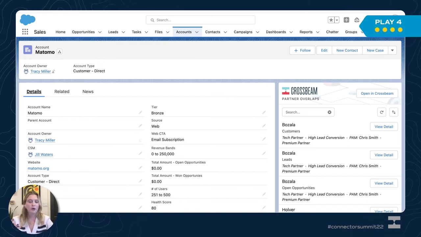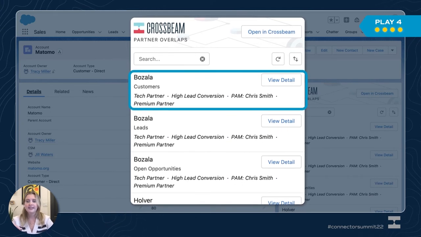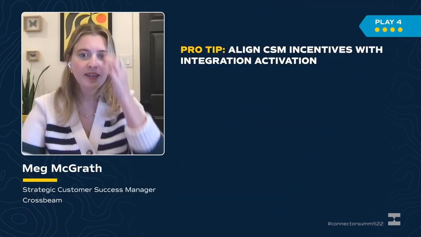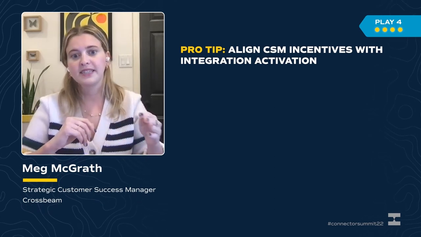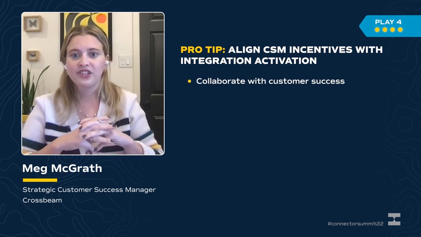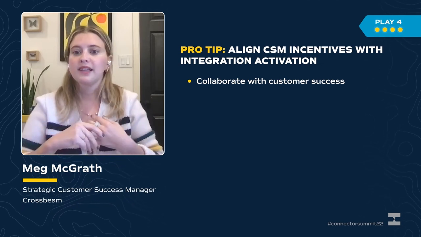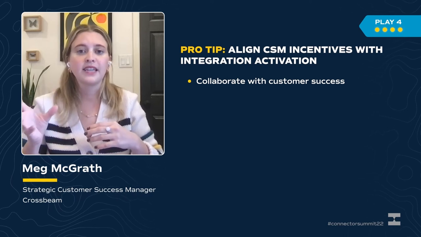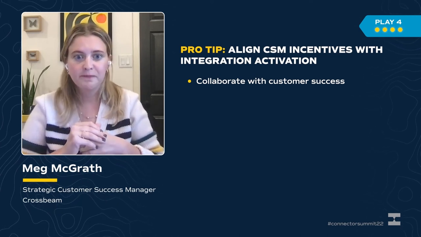Let's say I have a call with Matomo, who's my customer, and I want to see what integrations might be a good fit for them to turn on this quarter. I can check out the widget and see which of my partners also have Matomo as a customer, and identify which may be a good tech fit to bring up on the call. Pro tip: integration adoption improves stickiness and retention, so align your customer success team's incentives with integration activation. Collaborate with your CS lead to build OKRs to push integration adoption — for example, a KPI for each CSM to activate three integrations per customer — which will encourage your CSMs to actively seek out this information through the widget.